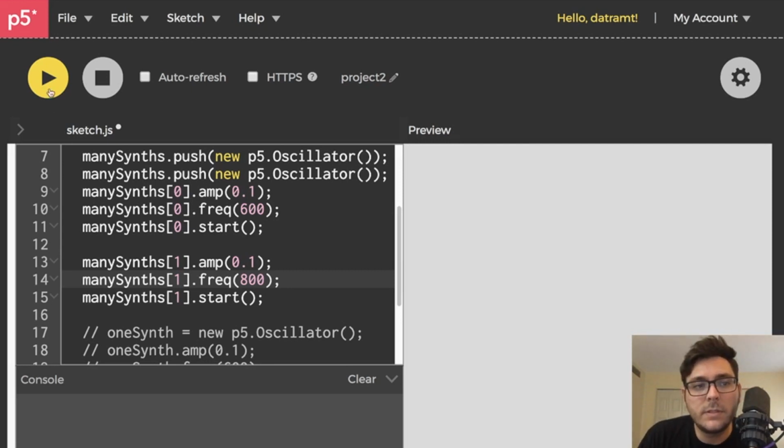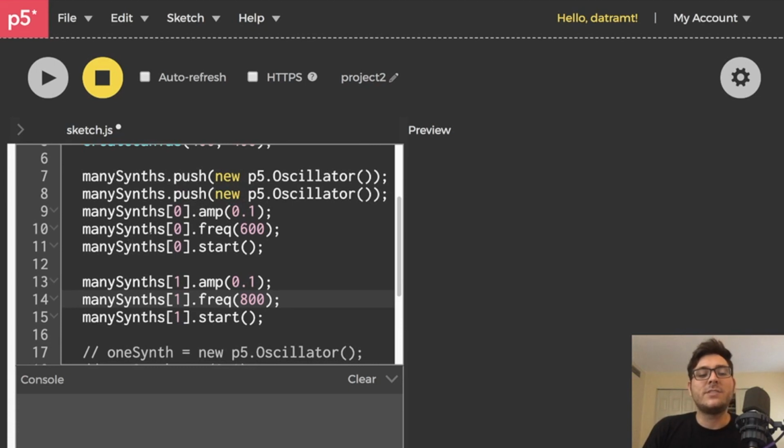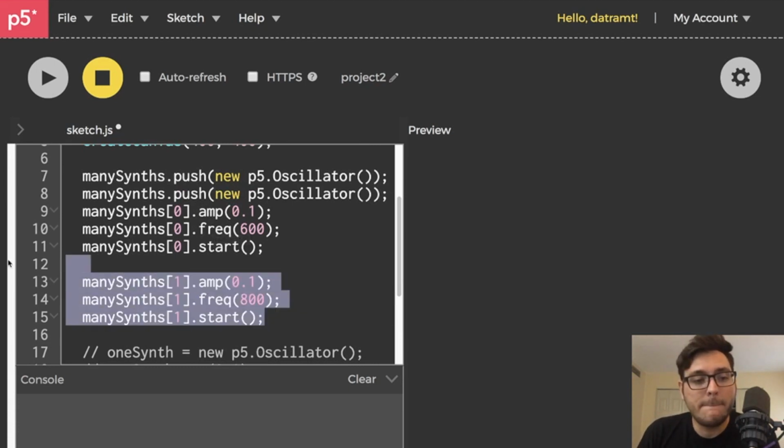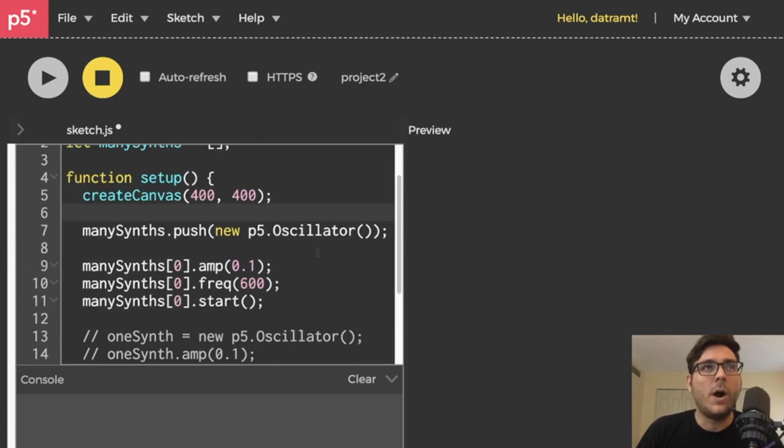Something didn't work. There it is. Perfect. Okay. Now, we're still doing this the tedious way, as you can tell. So let's talk about how we can do this the automated way.